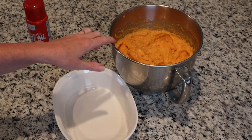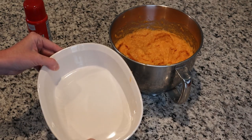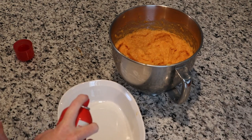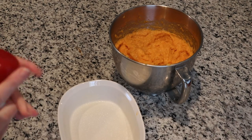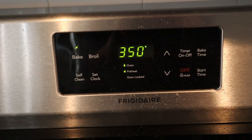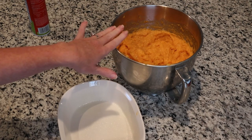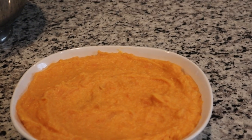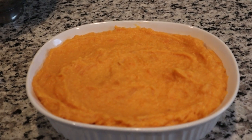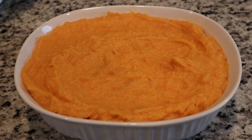Everything is mixed up. I gradually increased the speed from low to high just to make sure it was all mixed in real good. I'm going to take this one-and-a-half quart baking dish and lightly spray it with cooking spray or butter spray so nothing sticks, then pour the mixture into the pan. I went ahead and preheated the oven to 350 degrees — we'll bake it for 30 minutes, take it out, put the topping on, and bake for another 10 minutes. I used all four potatoes, which was a little more than three cups, but that's okay — it still tastes the same with a little more or less, and I like using everything up so nothing goes to waste.